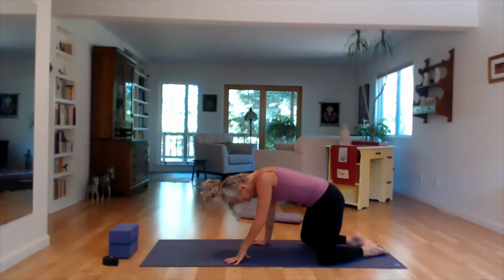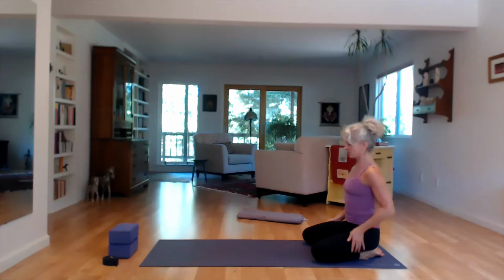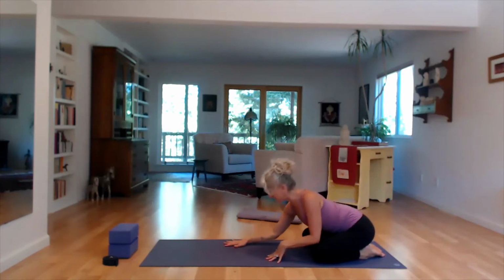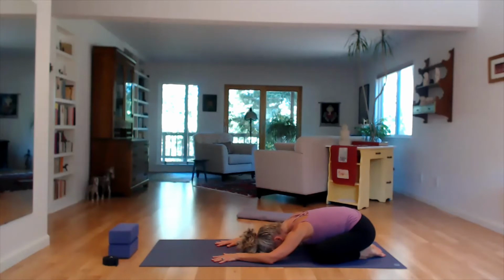So big toes touch towards the back of the mat, knees wide, hips distance or wider, and then just lay your body down. The arms come forward, let the elbows come down, let the forehead come down. If it doesn't quite reach the mat, feel free to use a block. And then really let the hips sink back, down on the heels.